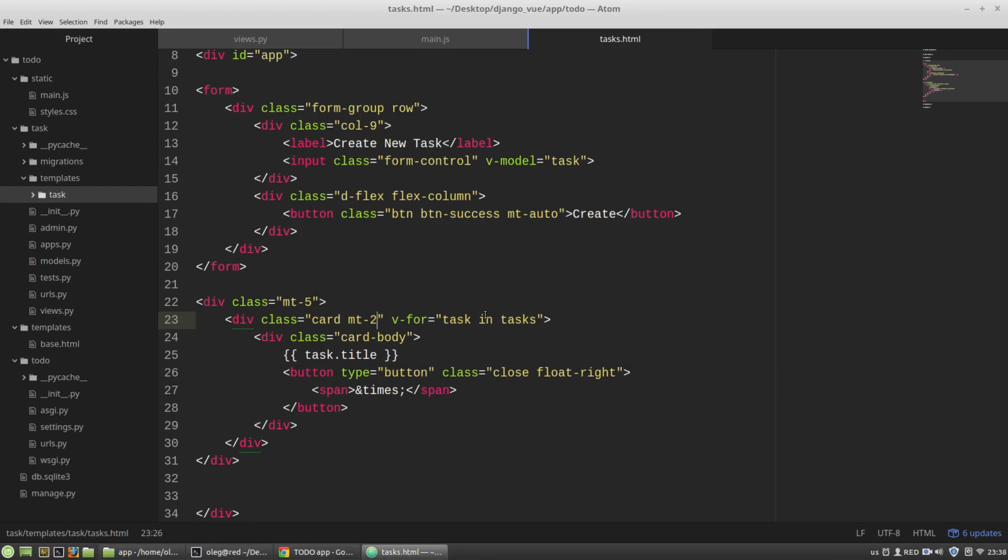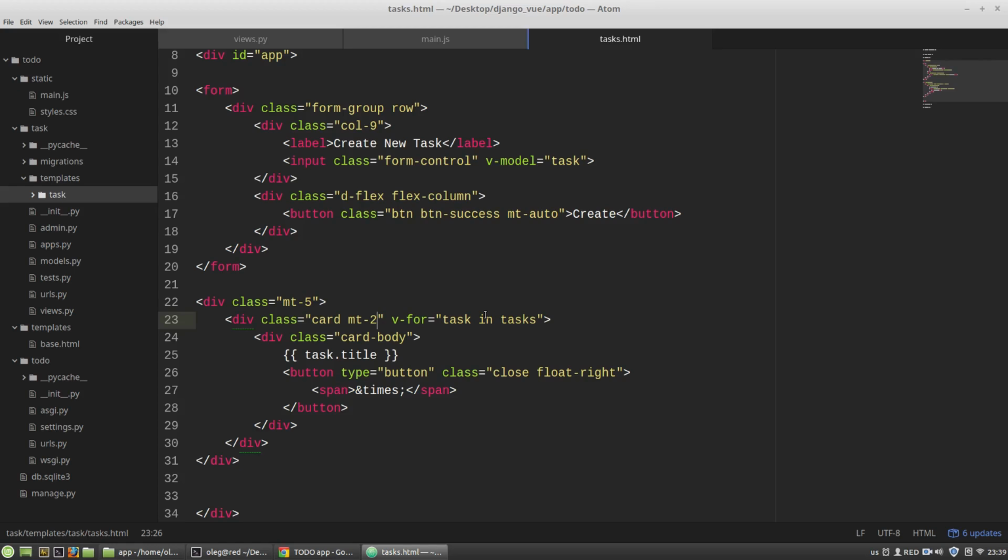So my further actions are the following. I have to save to a database the task from a user, and I have to return to the Vue instance a list of all tasks that are already saved in the database. If a user clicks on a card, then the Vue object should send a request to Django to update its state. And if a user clicks on the close button, I want to send a request to delete this certain instance of the task class.